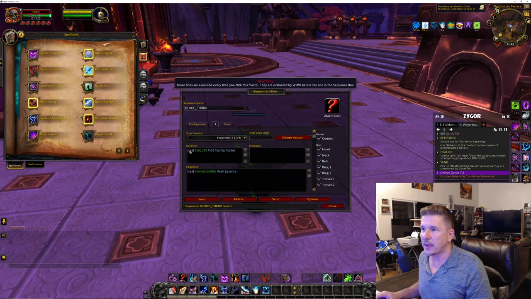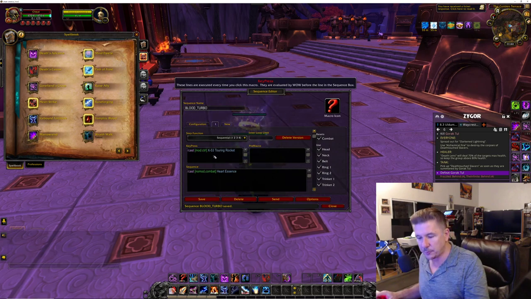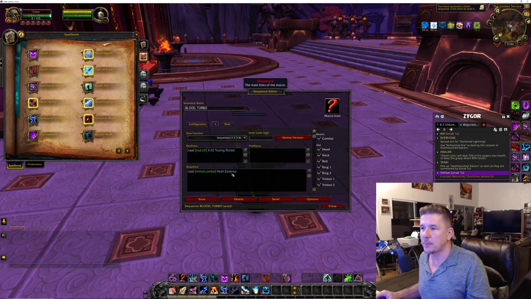So notice I have, in when the key is pressed, cast open square bracket mod colon control CTRL close square bracket X53 touring rocket. All right, that means if I press button 4 with control key held down, it's going to pop my mount. If I press button 4 without any keys held down, it's going to pop heart essence only if I'm in combat. Notice I added combat to that. So we're going to save that.